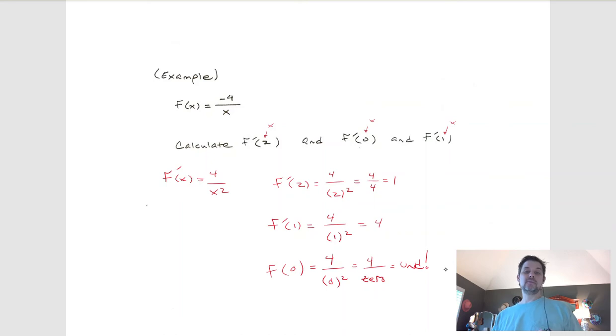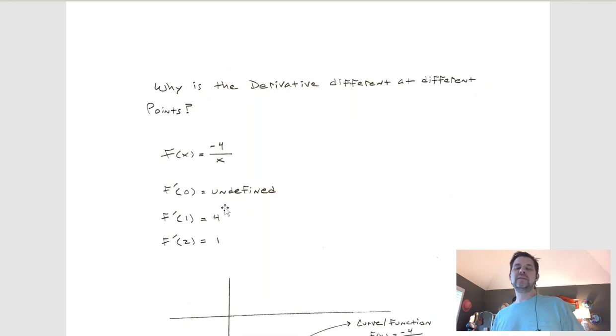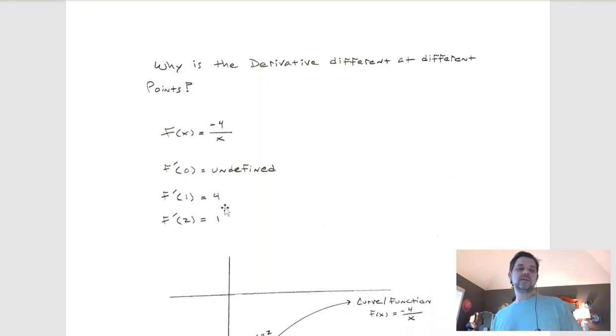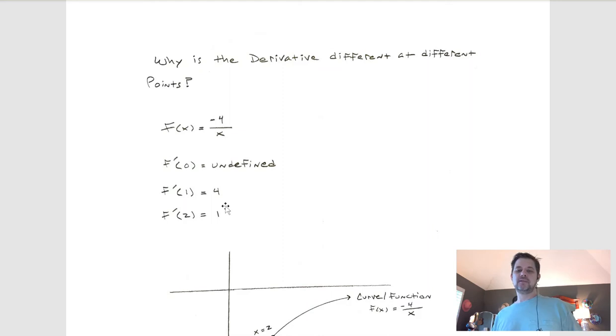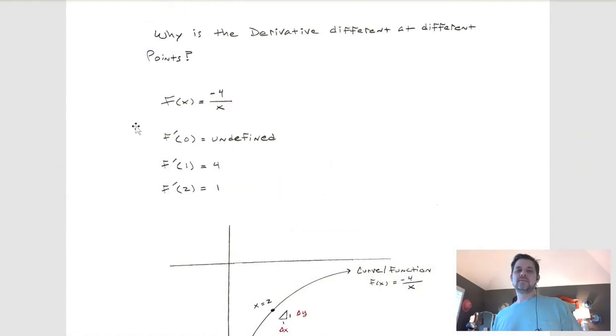All right, so we've got 3 things here. I've got the function. I have the derivative of the function, and then I have what the derivative is at different values of x. All right, so that's the scope, for the most part, for the video today. I did want to talk about, because I want to weave in some things that are coming up, that if you think a little bit about it now will make it easier for some of the topics ahead, okay? Okay, so why is the derivative different at different points?